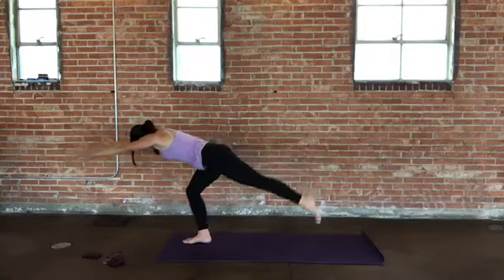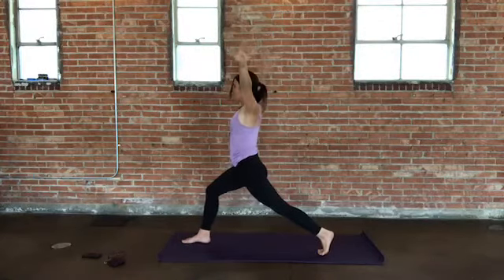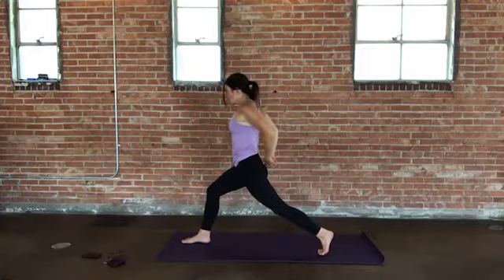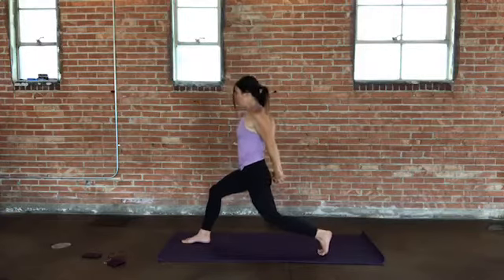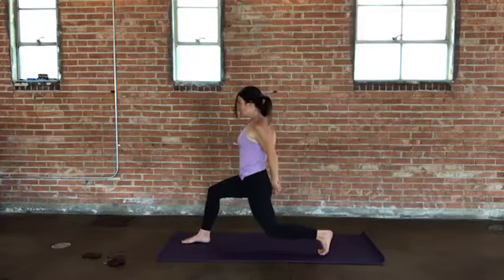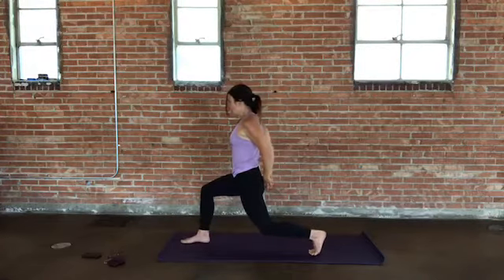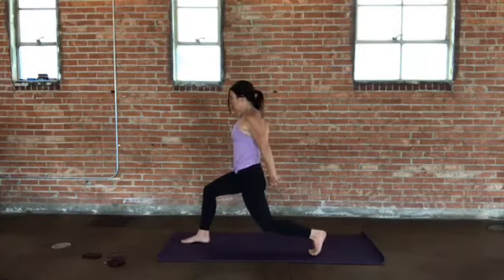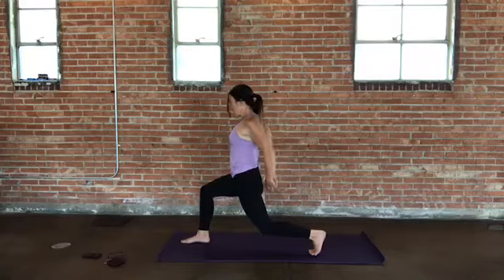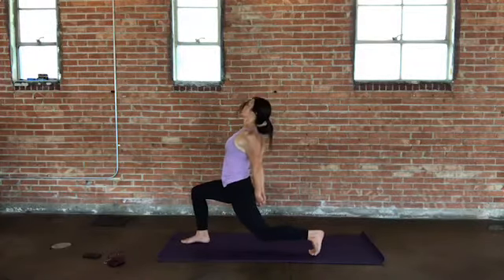As you exhale, let's bring the hands to the right thigh, lean forward a little bit, pick up your back leg coming into the warrior three balance. The hands can stay on the thigh or the arms can go back along your sides. If they go back along your sides, continue to squeeze your shoulders back. For a little extra challenge, take the arms forward alongside your ears for warrior three. Take one more breath here, and then step that left foot to the back of the mat. Come back upright and take your arms down. Clasp your hands behind your back — pull your shoulders back, lift your chest. Bend your back knee a lot, so it hovers a couple of inches from the floor. Knuckles down, left knee toward the floor — squeeze those inner thighs, pull your shoulders back, lift up through your chest. Maybe a little bit of a backbend.